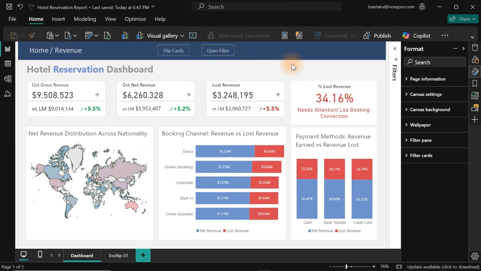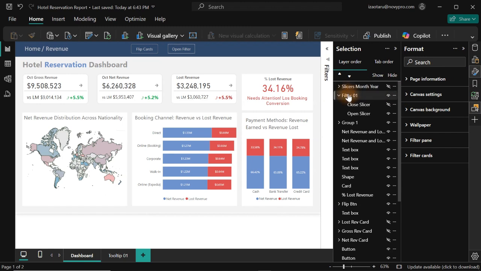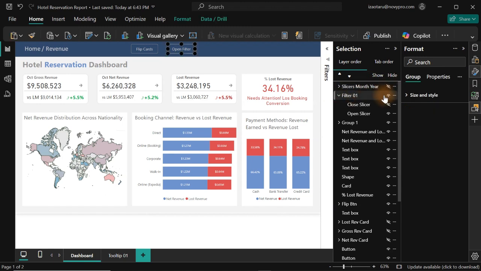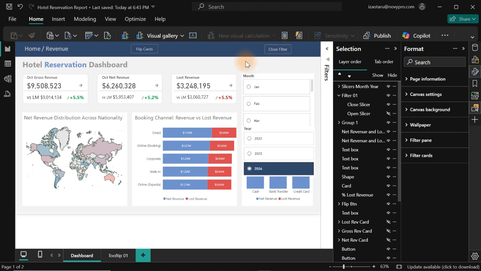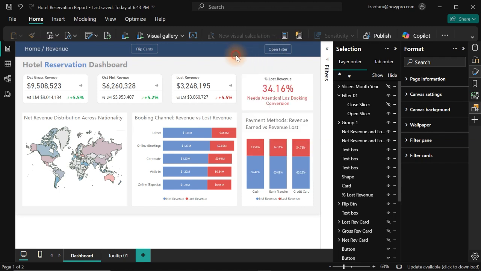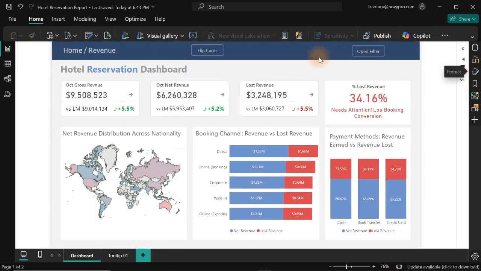Okay, what will make a lot of sense now is that we should move this particular filter away from here, right? So let's go over to selection. So here we go. We have it. Click done. You can now move it to this particular spot here. So watch what happens. It's still interactive despite the movement. So can you see what we have done now?